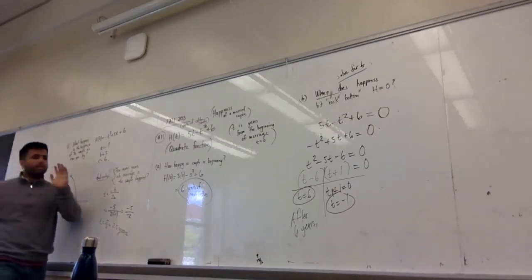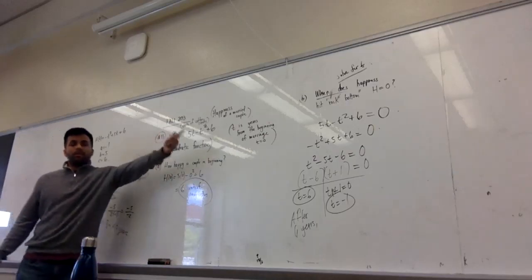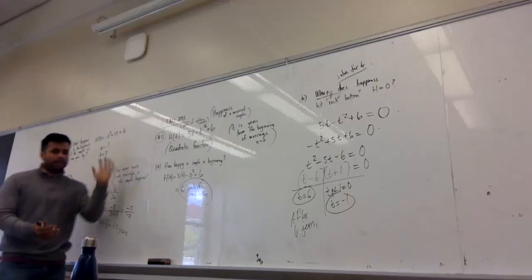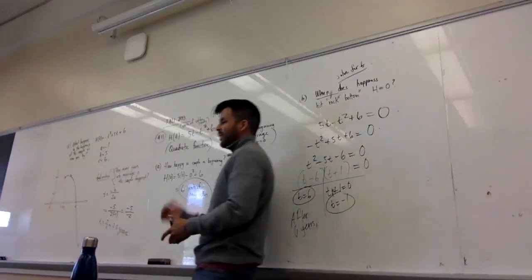What's really important is, do you understand how to get information from quadratic functions? Do you know how to set it equal to 0? Do you know how to solve? Do you know how to interpret the maximum or minimum? If you can do that, then whether you talk about happiness in marriage or math, you should be able to take care of it.